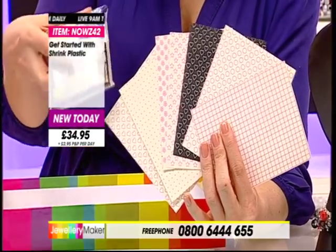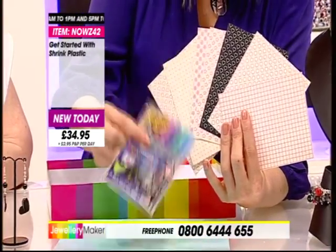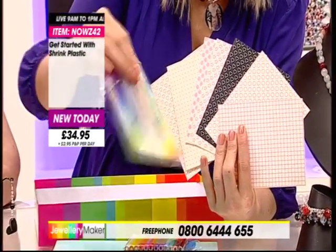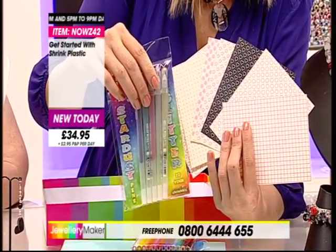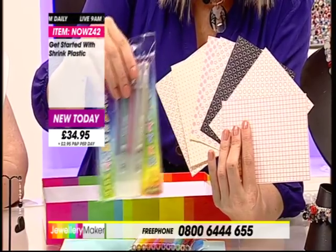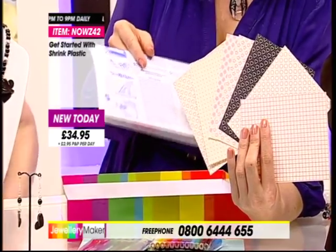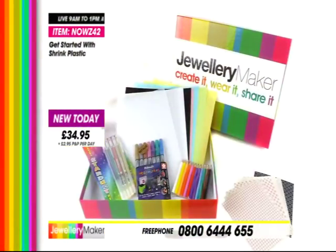And you're also going to be getting your pens. Those are your metallic pens. You're also going to be getting your pencils, your stardust, your sparkle glitter pens as well, which are absolutely amazing. And you're also going to be getting the instructions for £34.95. Oh, and 2 other pens as well, which are 2 black artist pens. And that's all for £34.95.